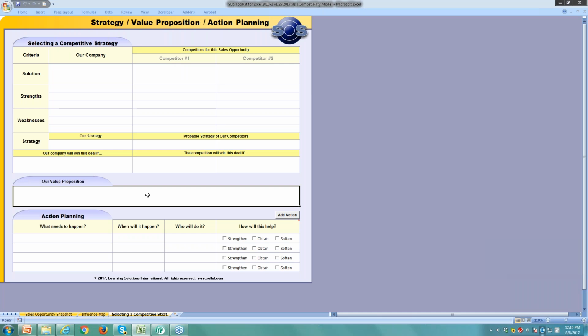I wanted to show you the form that's used and the place in the software tool that's used. Action planning is the third piece that's on page 3 of this 3-page opportunity plan. So you can see when salespeople leave the workshop, they leave with a 3-page opportunity plan for a specific sales opportunity that each salesperson is pursuing.